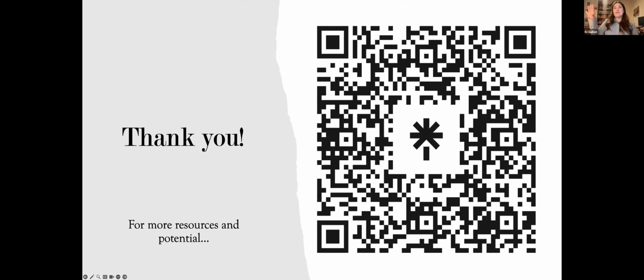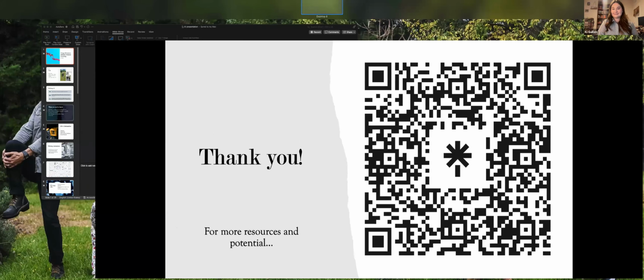I want to take some time if there are any questions. I also want to let you know that if you want to scan this QR code, it will have a bunch of information on ChatGPT and prompts that you can use or ways you can use it to help your students. It will have links to every AI tool that I discussed here today and give you access to that side of things so you can see if it's something that you are interested in using, and some other information as well. So if you want to take a look at that, go for it. If there are any questions, I would love to take them if anybody has any.